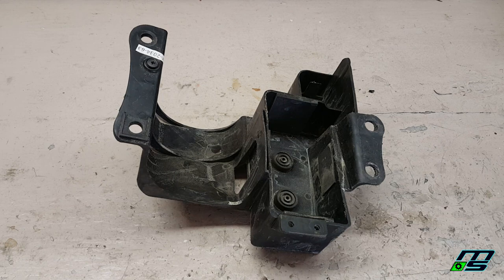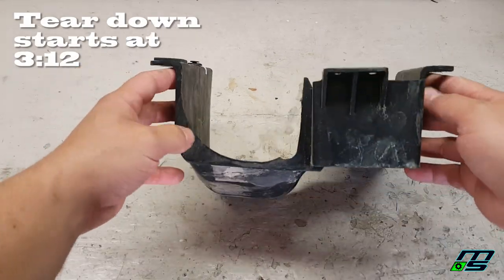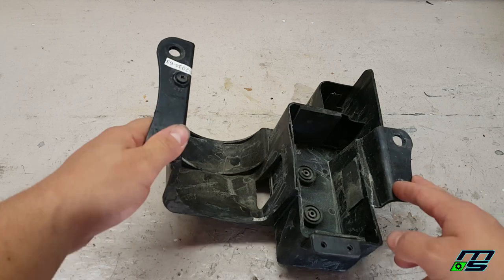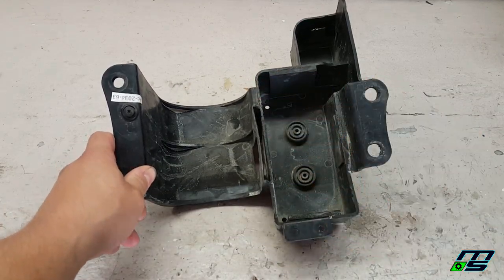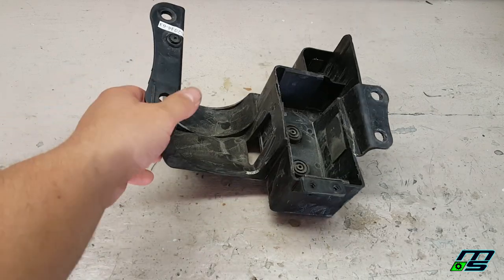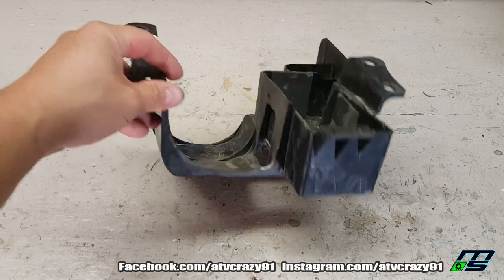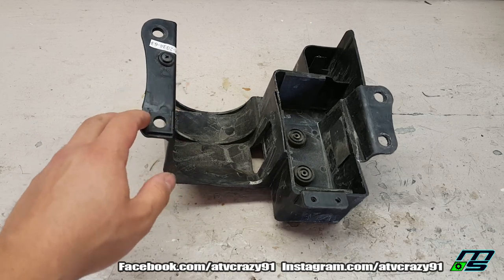Okay, so first on the chopping block for new parts is a new battery box slash tray. Pretty cool. If you guys remember the old one, this whole section was kind of hacked out, and I got this for 11 bucks. So I figured, for 11 bucks, why not just get the new one to clean this bike up, and then my battery won't fly out when I'm riding, just creating more problems down the road.